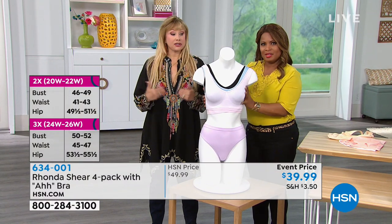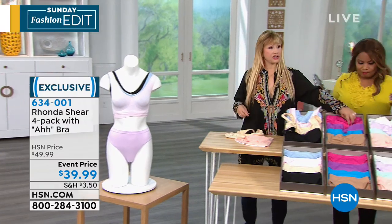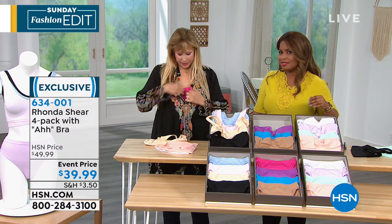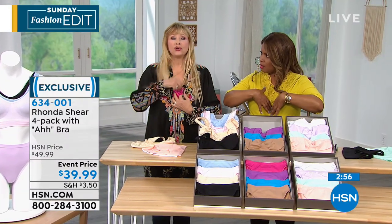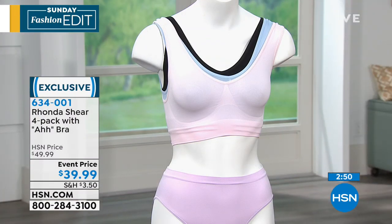But that's what's so much fun. If you do have something like this with a little color, you could put the pink. Look how pretty the pink looks. Look. I have to show you. I mean, under a top. Oh, that would be great. You know, this is how you can get color and also keep the cleavage in place. And by the way, the girls don't come out. You can lean over in this. But think about all the deep plunging tops now and all the dresses now. They're all off the shoulder. You can show this shoulder because it looks like you're wearing a camisole. It doesn't look like you're wearing a bra.